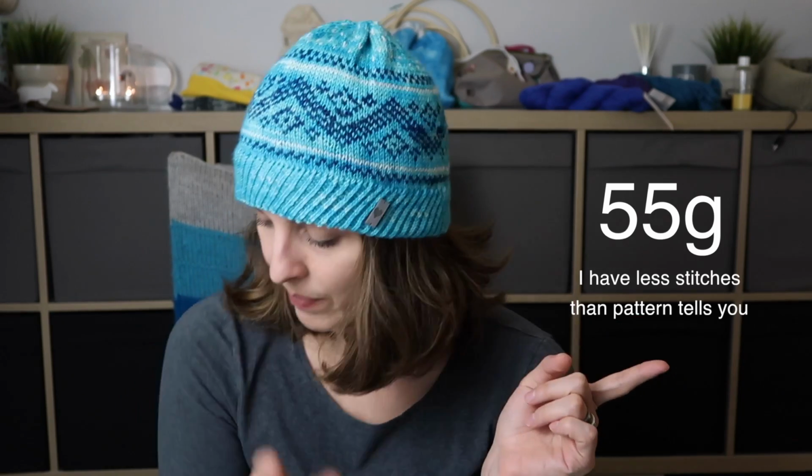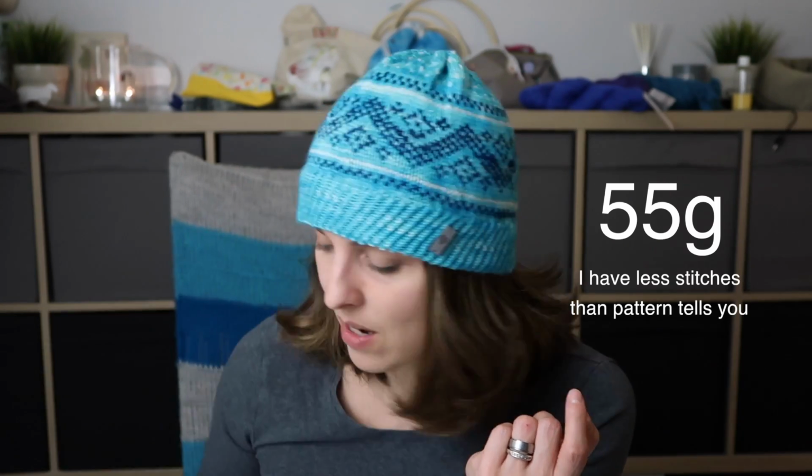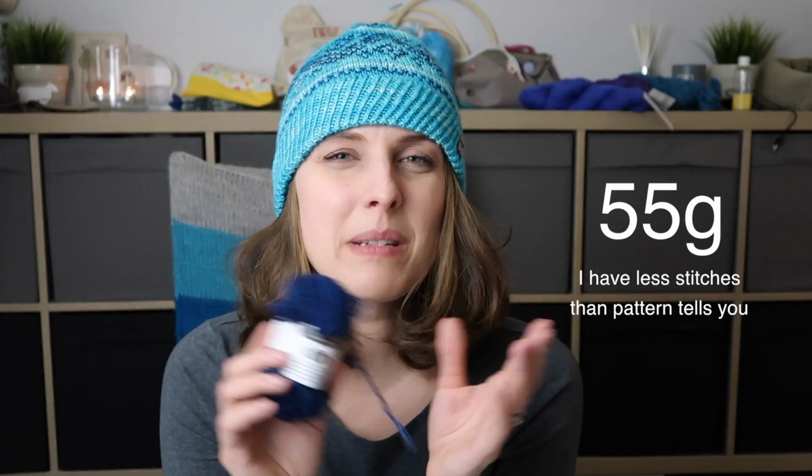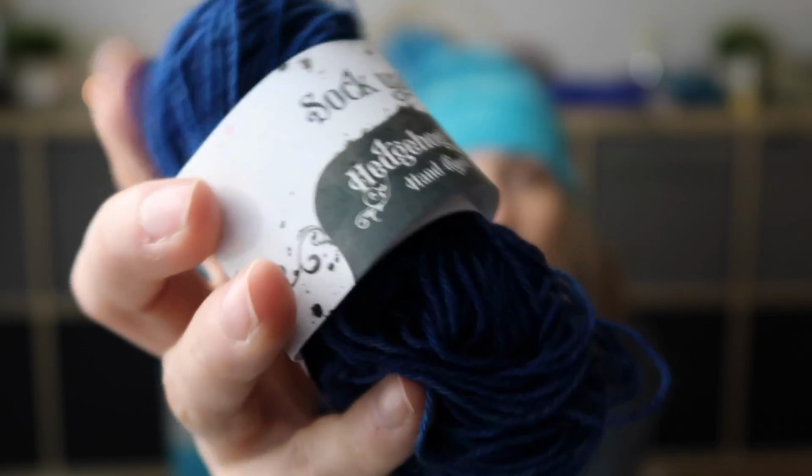I will weigh this hat and maybe write down how much I used overall, although the pattern tells you that you do not need that much for the contrast colors. I think it was approximately 10 grams for this color, 5 grams for the white ones. I don't know how much I used, but this darker blue is actually an Ink color by Hedgehog Fibers, sock yarn. It's 90% superwash merino, 10% nylon, 100 grams, 400 meters.